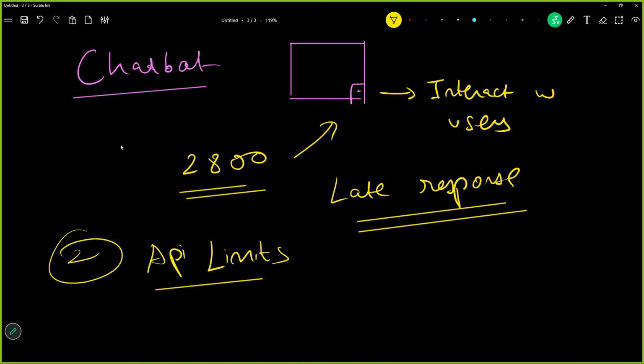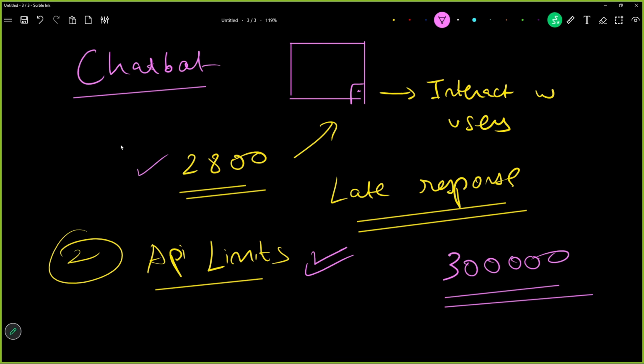Any organization, Claude, Gemini, or OpenAI, we will be using the API to integrate their specific chatbot into our system. So the API limits are over. We were allowed only around 3 lakh messages, and because 2800 people were using this at a single point of time and continuously using our AI, 3 lakh messages were passed and our API limits were over. Now if API limits are over, our large language model is not going to perform because it is out of its credits. No more credits to integrate the functionality.